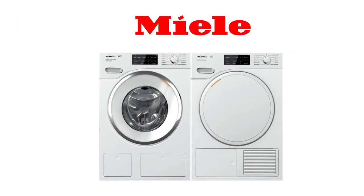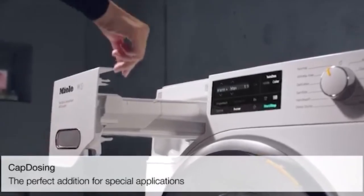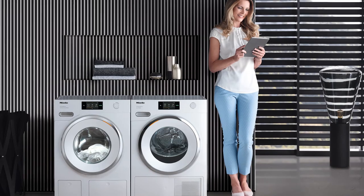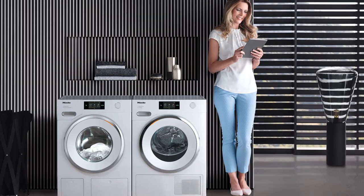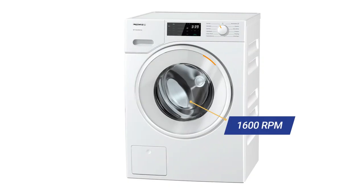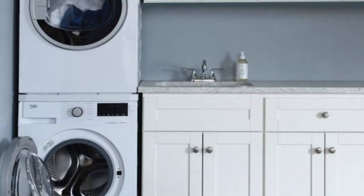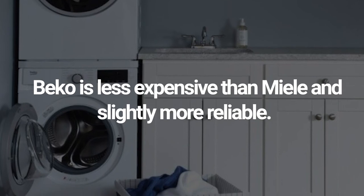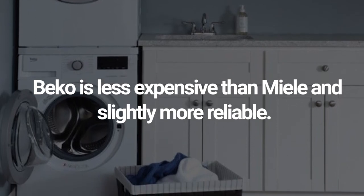I can only compare Beko to the other available brand, Miele. Bosch is the most reliable compact washer we've sold, and Samsung has steam at a slightly higher price, but neither are available until probably next year. However, Miele has better features than Beko, like better dispensing for caplets. You also have Wi-Fi, so the machine will let you know when it's done. It has steam functionality to tackle tough stains, as well as the highest RPM spin speed at 1600 RPM to pre-dry clothes. Beko is less expensive than Miele by $250 to $400 depending on the dryer, and is 1.3% more reliable than the Miele compact set.